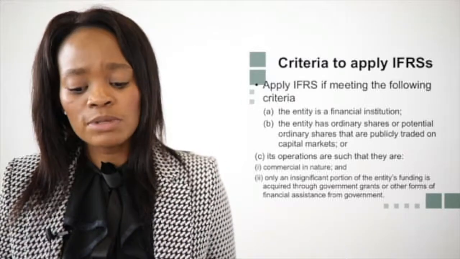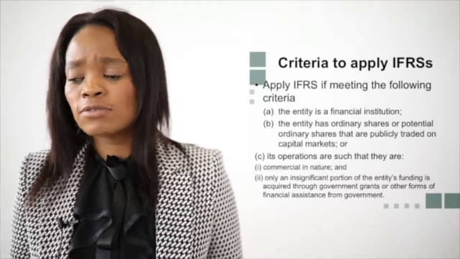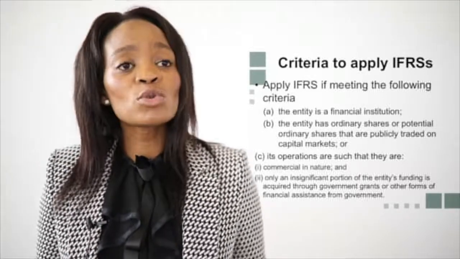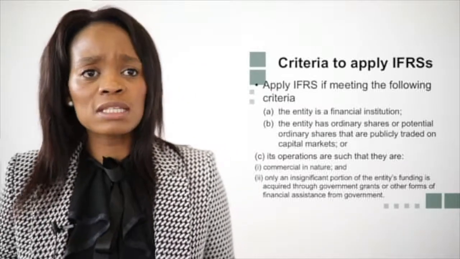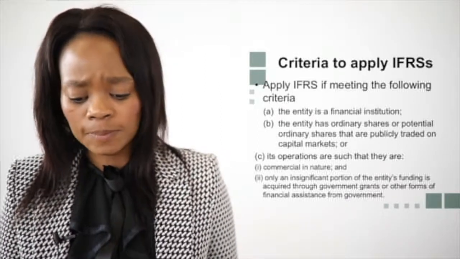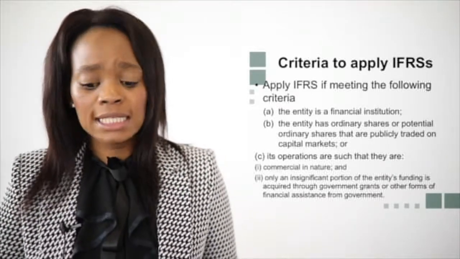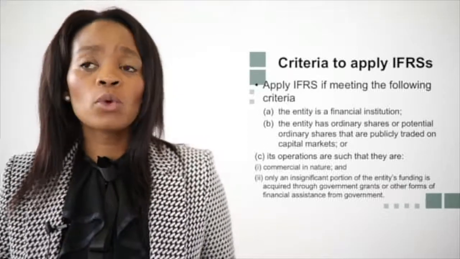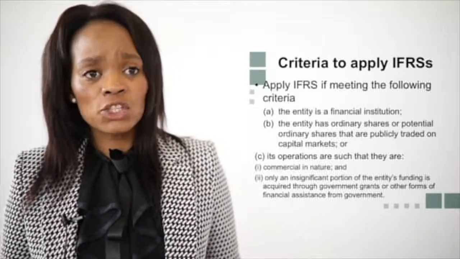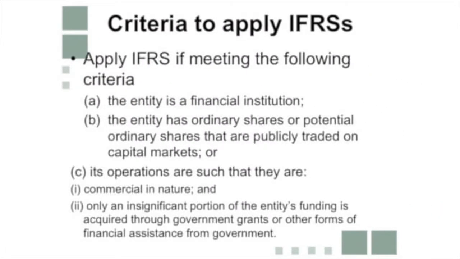an assessment that will be done initially on adoption of the directive. So when the directive becomes effective, that is on 1 April 2018, or if the entity is in a position to adopt the directive, then they will do this initial assessment to consider whether they can apply IFRSs or not. The directive also notes that there will be situations where entities may need to do the assessment at a subsequent date as a result of changes that have occurred that result in the criteria no longer being met.